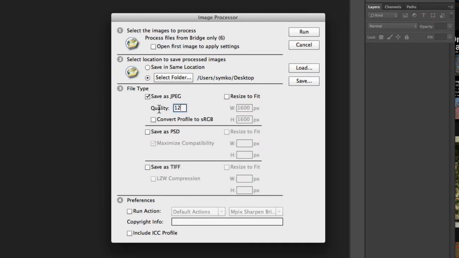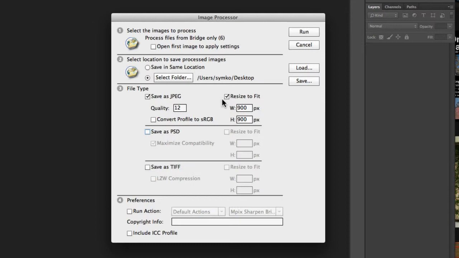The quality I'm going to put up to 12, which is the highest quality JPEG. It goes from 0 to 12. Another nice feature is the ability to resize. So a lot of these images could be much bigger than I need them to be. So I can go ahead and scale them down, say, like 900 by 900 pixels. What's nice about this is the maximum width and height will be 900. It's not actually going to stretch and squash the image so it fills a 900 by 900 square. That would be useless because then all your images would be distorted.